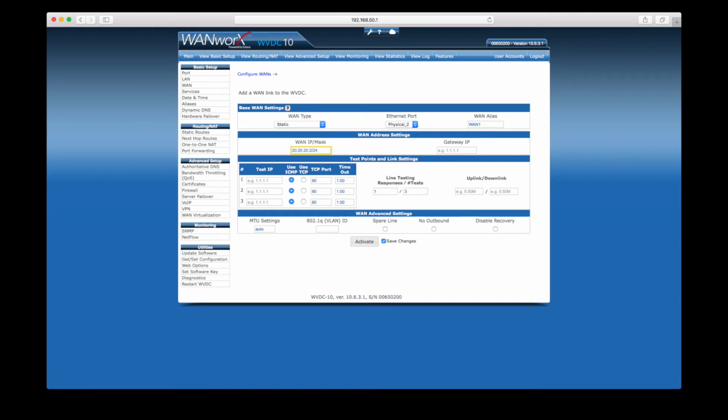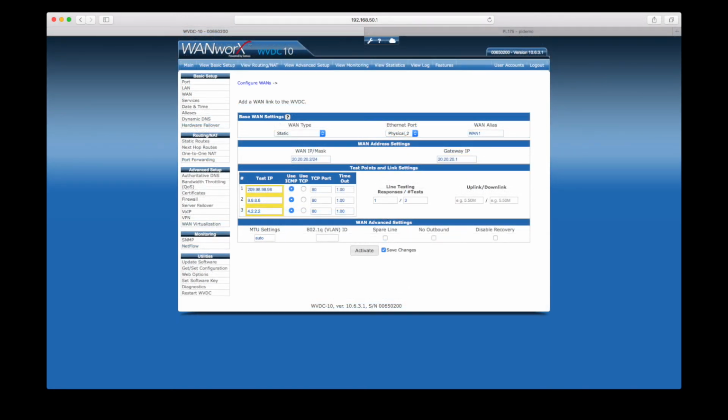For most WAN types, we'll have to assign the WAN IP address. This would be an address within the WAN subnet. It will also be the default IP address used by outgoing traffic from that WAN connection, unless the WAN is configured in routed or translucent mode, or overruled by a static route or one-to-one NAT rule, options which will be covered in subsequent videos. The network mask is used to identify the scope of the network. The router or gateway IP address will identify the default gateway address for that particular WAN connection, typically a gateway router or modem.